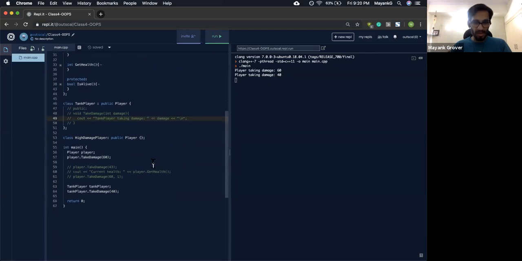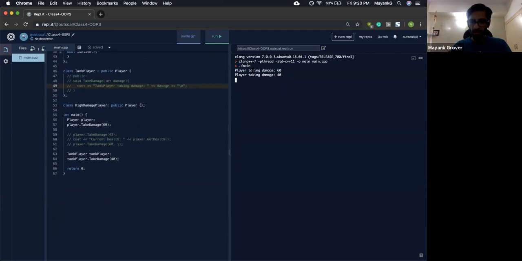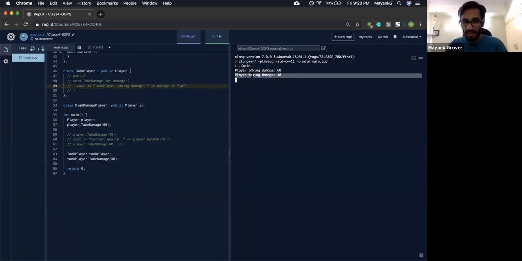Interesting. So now in both cases, we see player taking damage, even though we didn't change anything here, right? We removed this function from the tank player class. Still, we don't get any error.